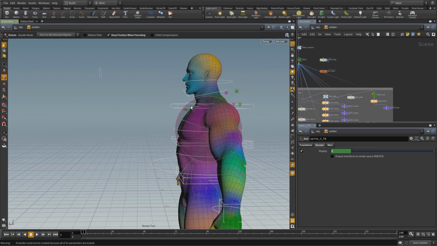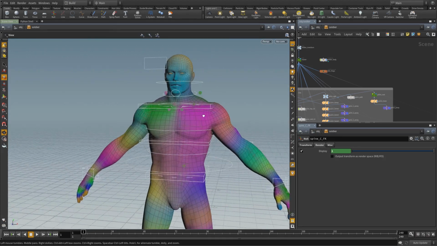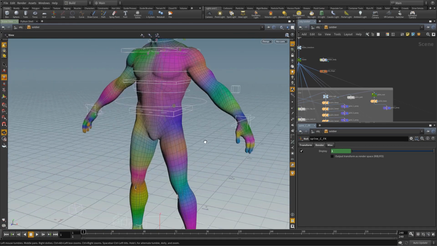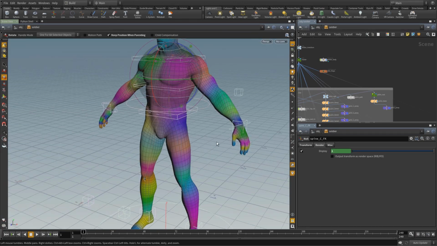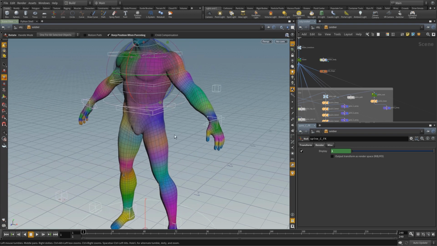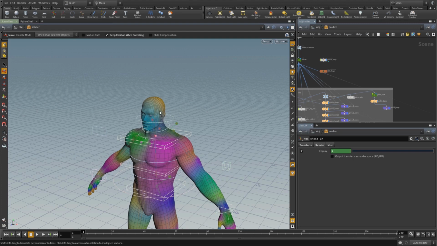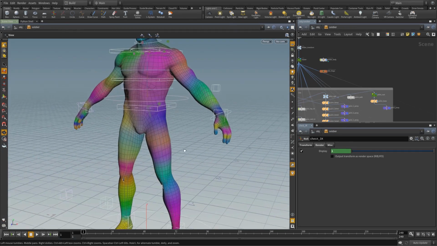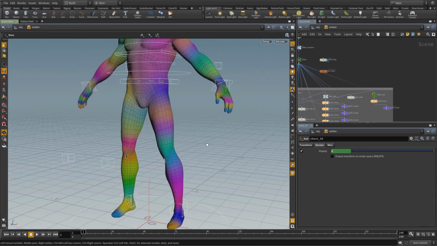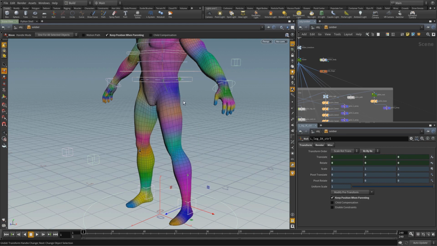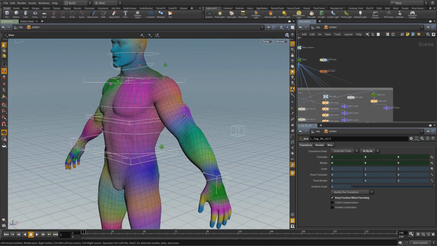Just select various controls in your rig and see how they behave. And what you'll notice, at least in my case, is that most of these controls are working just fine. There's certainly nothing broken. Certainly room for improvement, of course, but there's nothing that is really sticking out as being a failure in any real way.